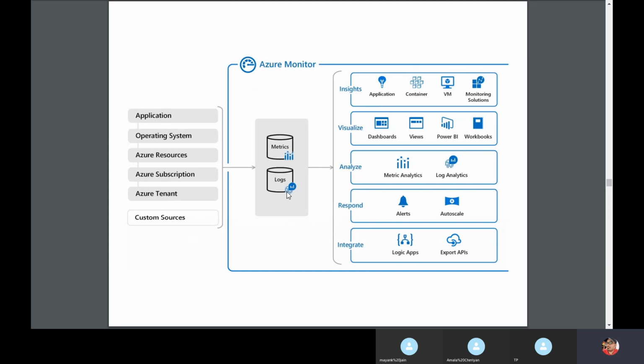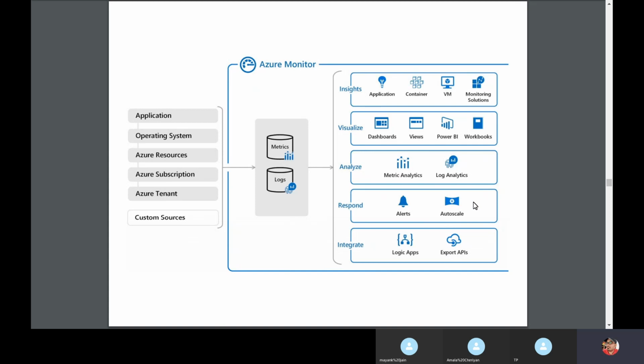How exactly are things going to be monitored? Things are monitored based on the logs and based on the metrics. How exactly metrics and logs are maintained is with the help of services available as part of Azure. Like we have integrate services. We know Azure Logic Apps is related to workflow, and API management related to development. We know some alerts are going to be generated, like the messages you are getting nowadays from the bank: our services are getting upgraded at such timing, so please be aware, you may not be able to log in, you may face some issue.